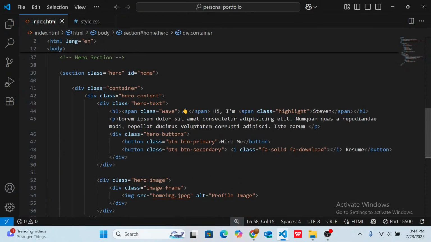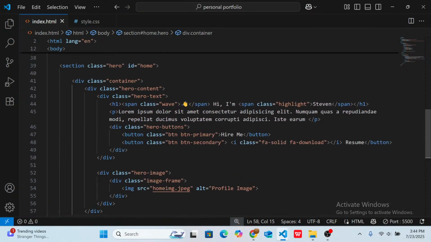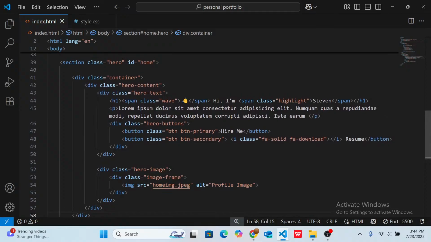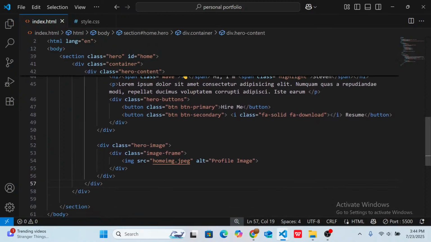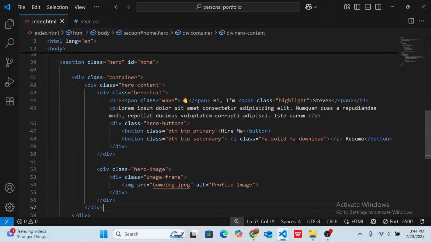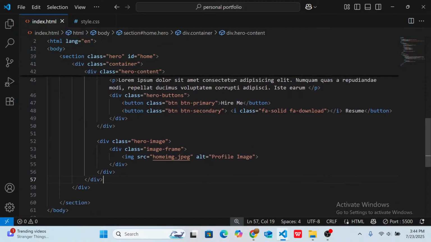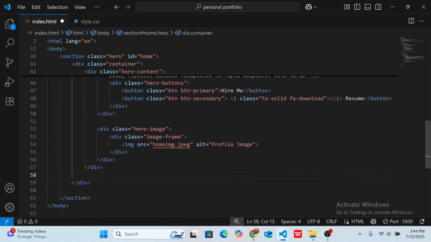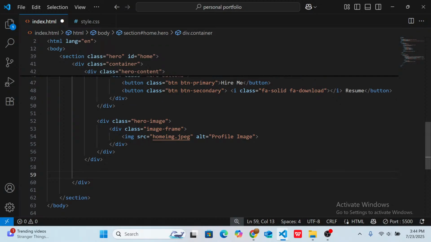This is the container. The stats will also be in the same container with the hero, with the home content here. So it should be in the same container, but okay, this is for the hero content. You can see I already wrapped all the content in the home section in a div for hero content. Inside the hero content, I have the hero text for the left hand side, then for the right hand side, I have the hero image. Now I'll be having another div again for the stats. Let's comment it out for the stats.